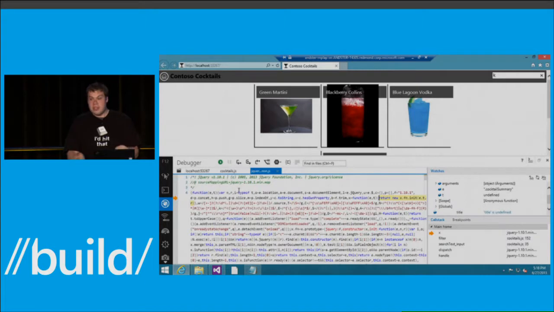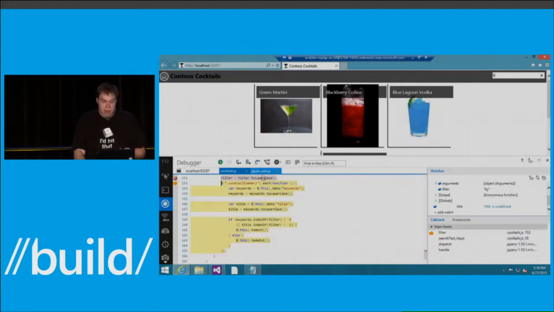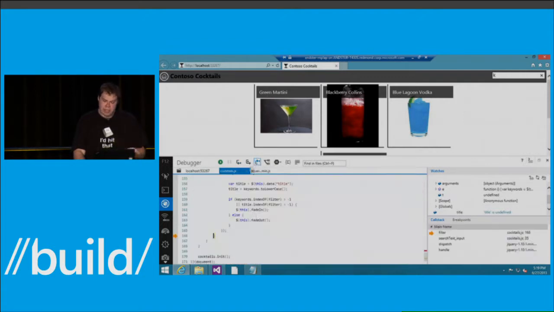And so, of course, the first thing that happens, like this happens to me all the time and probably happens to you guys a lot, is you step into a library like jQuery. Who uses libraries like jQuery, Ember, or something like that? Pretty much everyone. And who ends up stepping into the code when they don't want to? Pretty much everyone. So, of course, the next thing you do is get out of there. That's what step out's for. And so then I'll continue and I'll step back in. And so I'll step back out again.